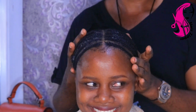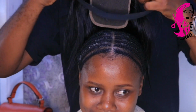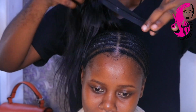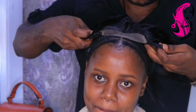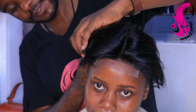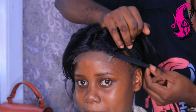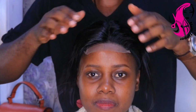I remember in the previous video I showed you how you can sew. You can use this elastic and sew the two sides, and you can see how it is. That one is very fine for you. You can also do it, and then it comes just like this. Remember, the closure comes alone. I've just sewed the elastic there, so if you saw my previous video, I know you know what I'm saying.